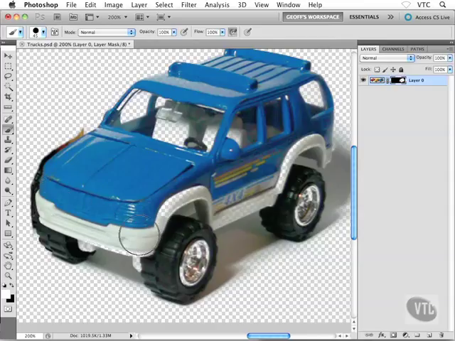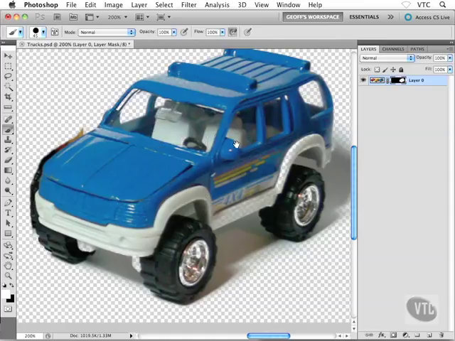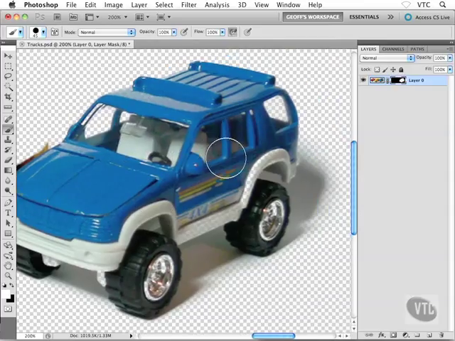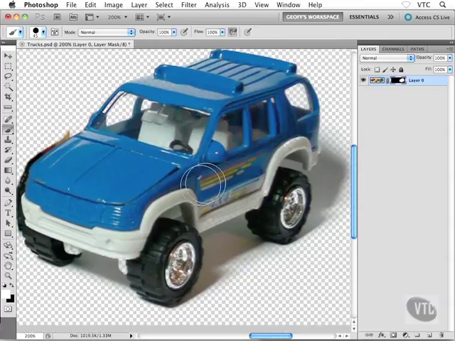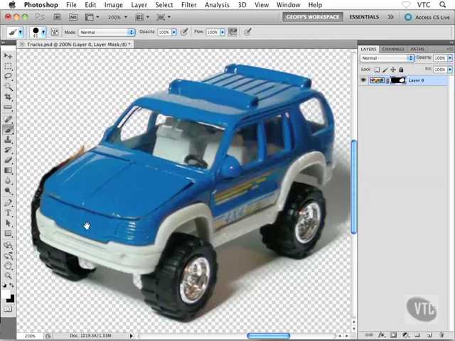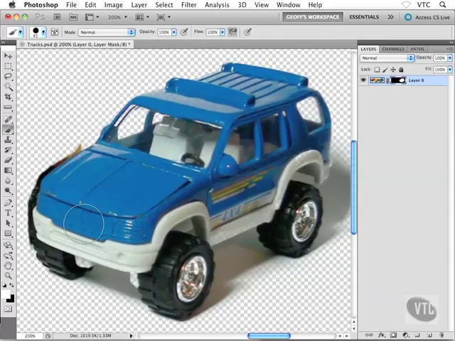So sort of like we did with the quick mask mode and our Buddha statue, I'm going to leave it up to you to get a perfect selection here for our toy truck. And the trickiest part, at least what I'm seeing here, is getting around the tires and around the bottom, the undercarriage of the toy truck. So I'm going to leave that up to you, and I will catch up with you in just a minute.